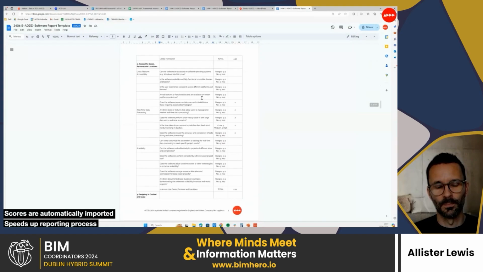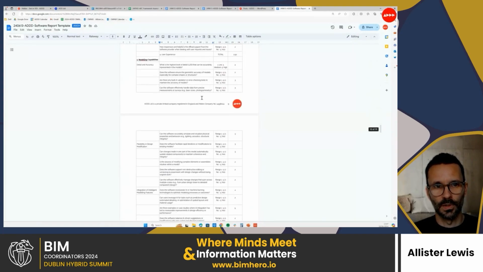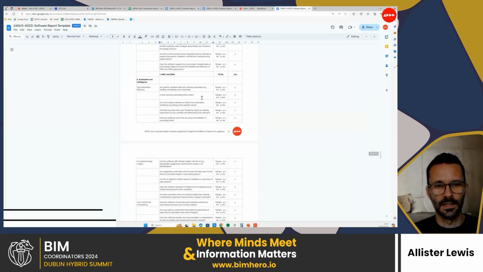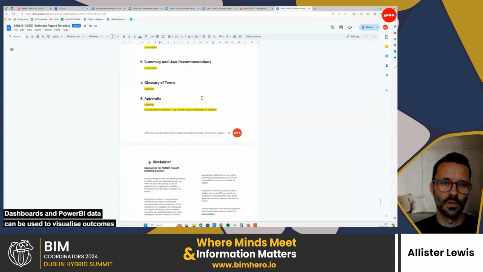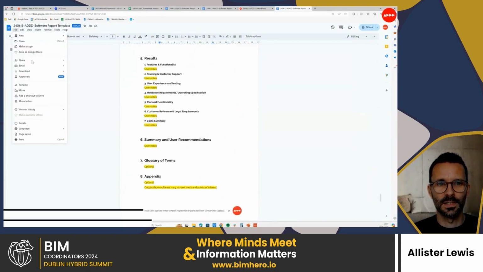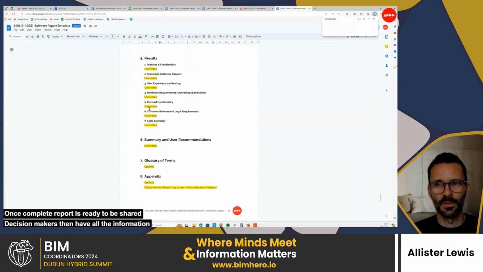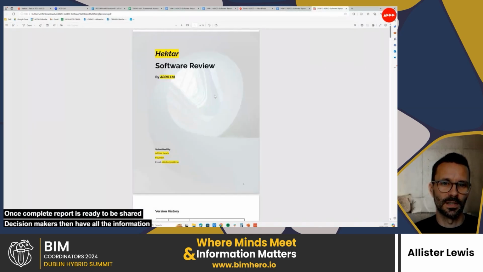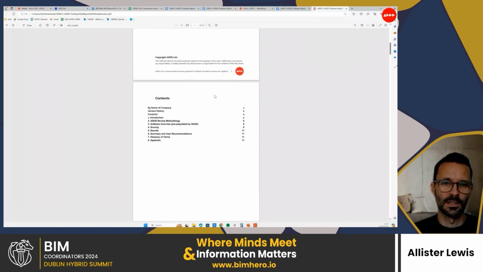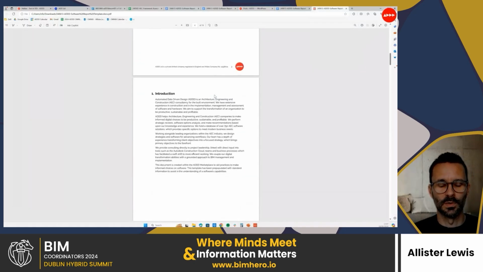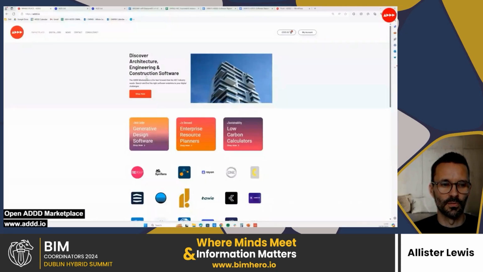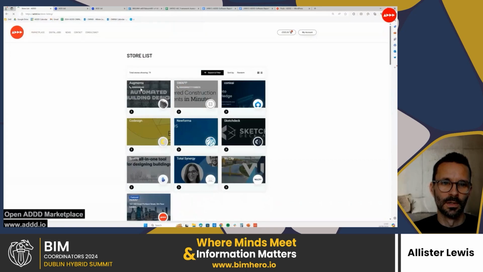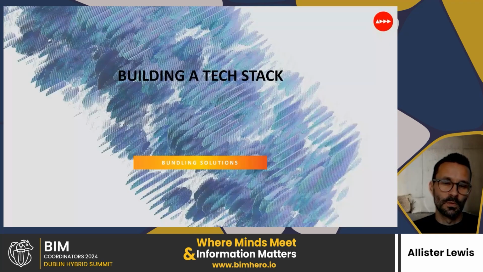So that scoring criteria we had has been brought into here as a spreadsheet, and it's automatically updated, and you can see the scores. Then users are able to put qualitative information in here for the results to say how they found the software in itself, and then here you can see the outcome of that is a PDF report, which is all about getting that in front of decision makers and saying, look, we've done a really thorough review. Please let's move forward and purchase this software. So we're really excited about that.